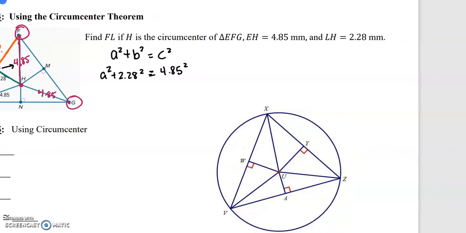And one way that you can type this into your calculator, instead of squaring each of these and then doing your subtraction, you can type it all in at once. But if that's too much for you, please don't try and do that. But I can show you on the calculator how we would do that. We're not actually taking this minus this and then squaring it. We're taking this squared, so the squaring has to happen first, and then subtracting this squared. But your calculator will do it for you if you type it in correctly. So let's take a look at how we would do that.